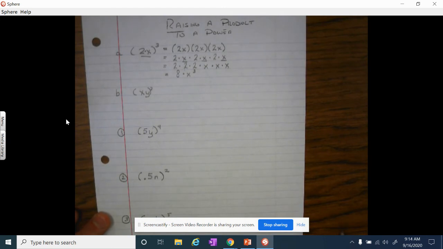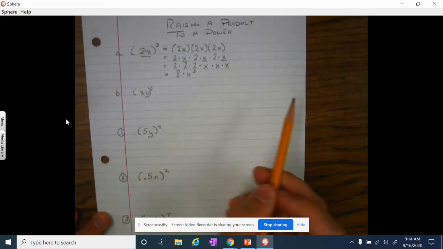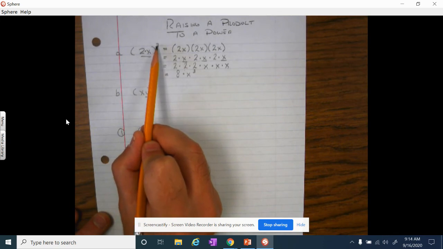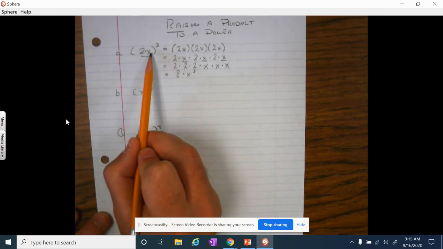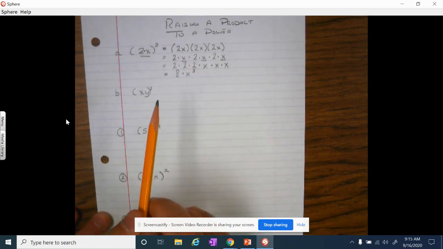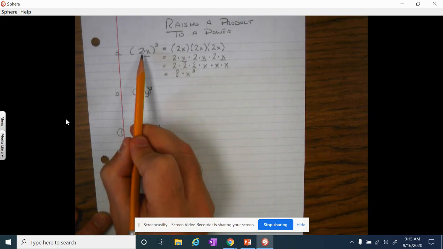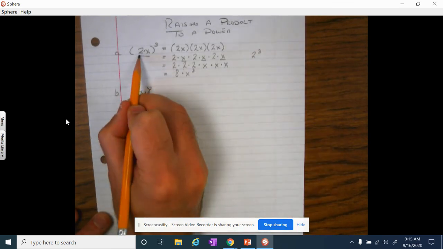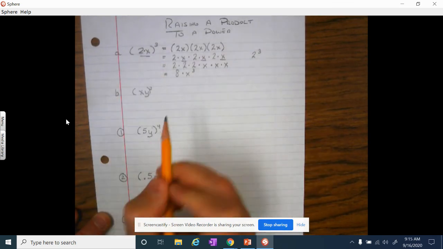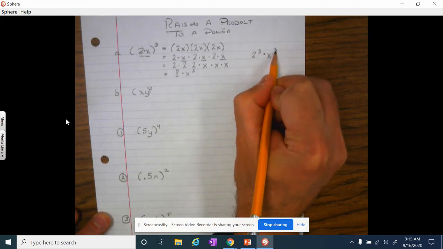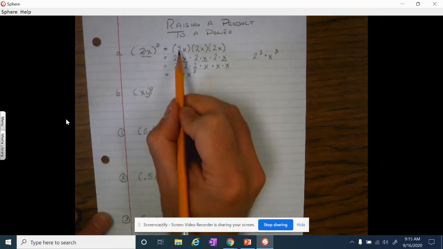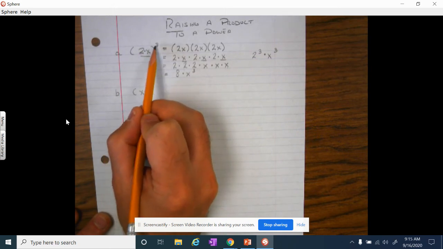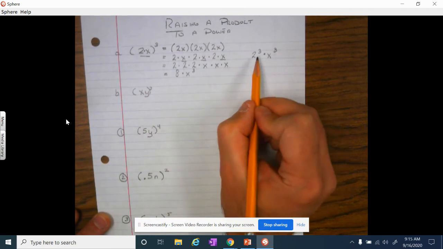So I am going to look and see, well, how does that work for my shortcut? Because the rule says when you have a product raised to a power, you're going to take everything inside your parentheses and you're going to do whatever you need to do as far as the exponent. So this says I have 2x to the third power. So that means I have 2 to the third power because that's my first piece. But I also have x to the third power. So instead of me having to write it all out, I know that I have three 2x's. So I have to take 2 to the third power. I also have to take x to the third power. And then I just clean this up.